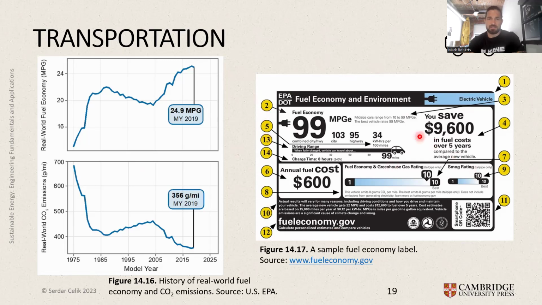Here's a sticker again that the EPA and DOT have for fuel ratings, and it gives miles per gallon. This is a miles per gallon equivalent. It looks like this might be an electric vehicle because it's giving a miles per gallon equivalent. This is telling you how much you'll save in fuel over the 5 years. This could be a potentially misleading number because while you don't have to pay for gas for electric vehicles, you do have to pay for electricity. So one of the things I might ask you to do for homework is look at what is the difference in cost if you are charging your car versus paying for gas to do the same job. That will make for a good question.